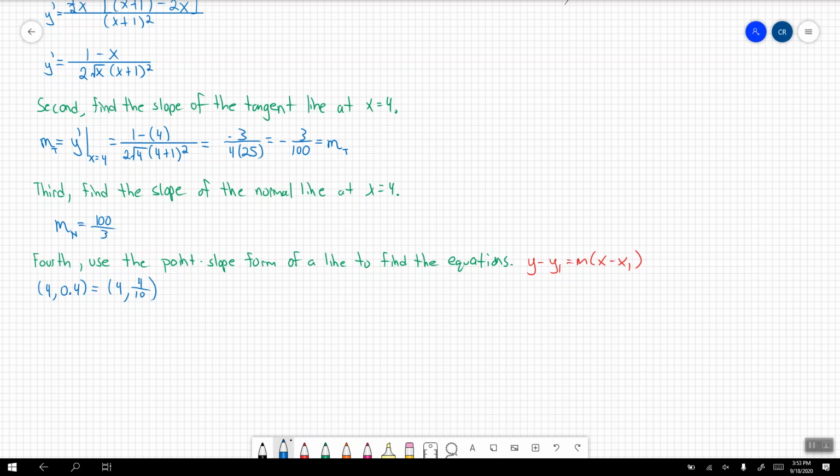So either we want to work with fractions consistently, or we want to work with decimals consistently. And the reason I want to stay away from decimals is because 100 divided by 3, anything divided by 3 will have a repeating number unless it divides evenly. And so knowing that 100 doesn't divide evenly by 3, I know I'm going to have a recurring decimal, and I don't want an approximation. So now I'm going to work on that tangent line. So I'm going to go here, and this is going to be the work for my tangent line.